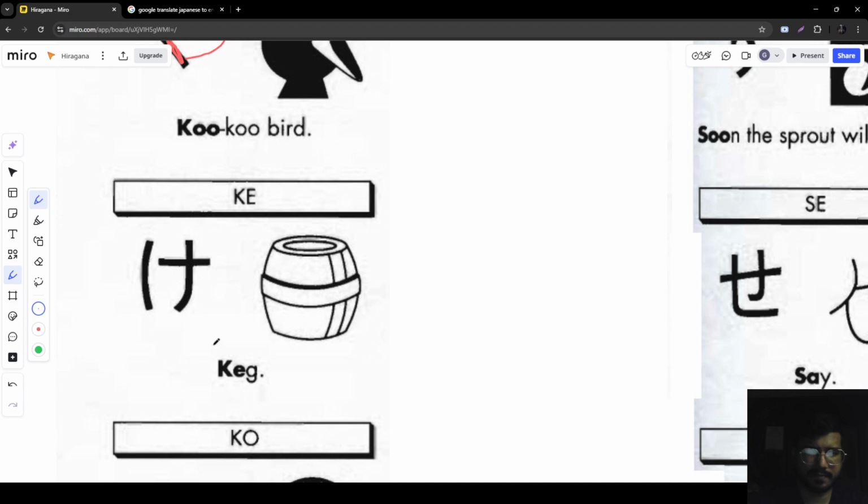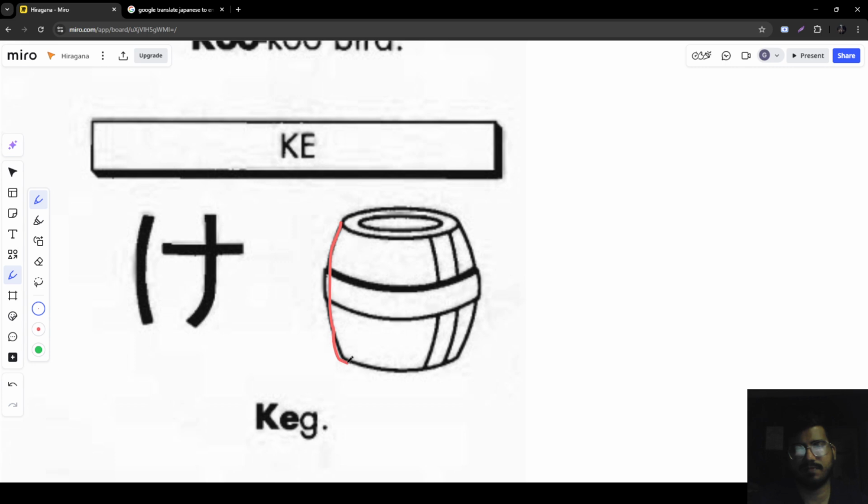उसके बाद आता है केग. दिस इज केग. केग यानी एक यार होता है एक लकड़ी का बड़ा सा बर्तन, तबला जैसा होता है वैसे ही होता है. सो दिस इज केग. दिस इज दिस पार्ट. दिस इज द मिडल पार्ट. यहाँ पर ज्वाइन नहीं होता यार, यहाँ पर थोड़ा वो बाहर निकलता है. दैट्स इट. दैट इज व्हाट यू हैव टू रिमेंबर. और अदरवाइज अगर मैं ये लाइन कंसिडर करूँगा, ये वाली, फिर तो और भी इजी होगा. दिस वे it actually resembles a cake now, right? That's it.